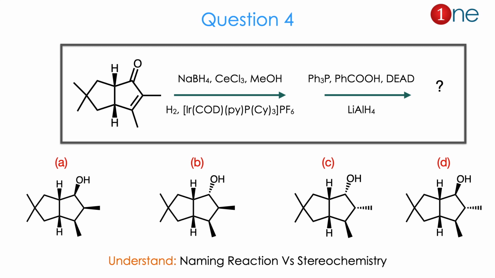The next you are using the phosphine reagent and acid and DEAD reagent, and lithium aluminum hydride. Here 4 products are given. The 4 products are the same but only differ in the stereochemistry. Whether the OH is above the plane or below the plane, how methyl groups influence the reaction. So you might understand from the DEAD reagent, it is a Mitsunobu reaction. So the reaction is the play between stereochemistry versus reactivity.